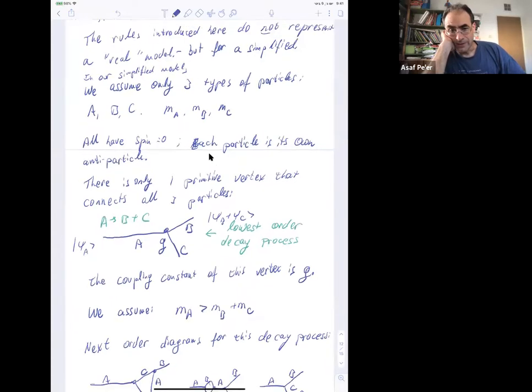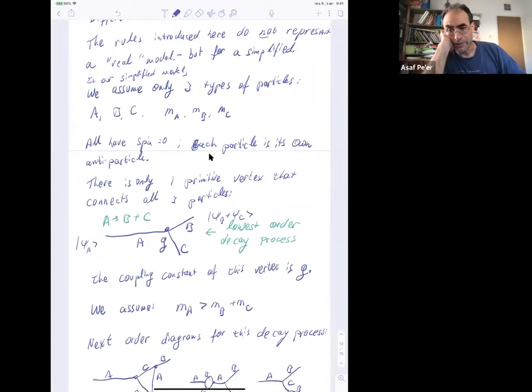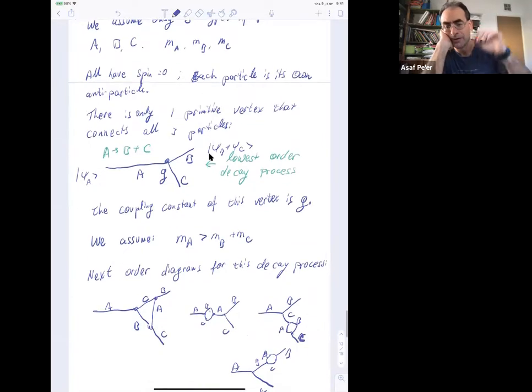Okay, now I can specify the Feynman rules for this specific model. And again, these are going to be different than the Feynman rules for real life, but they're going to be close enough that when you discuss the Feynman rules for real life, you'll understand the differences. Of course, I'm trying to simplify first before I give you the full rules, which are simply more ugly, more technical. Any questions?